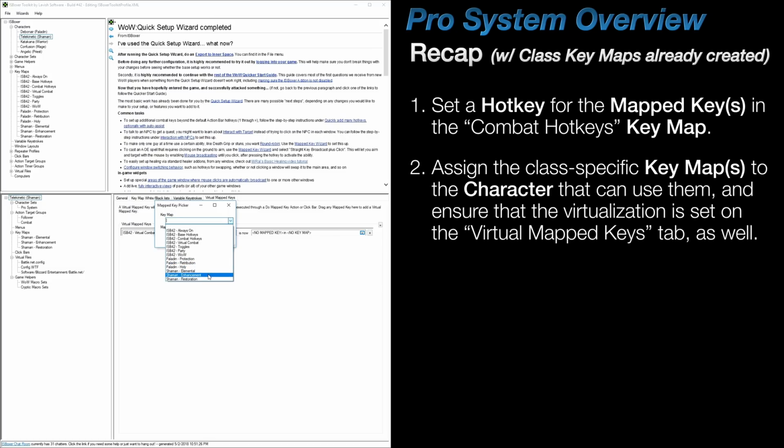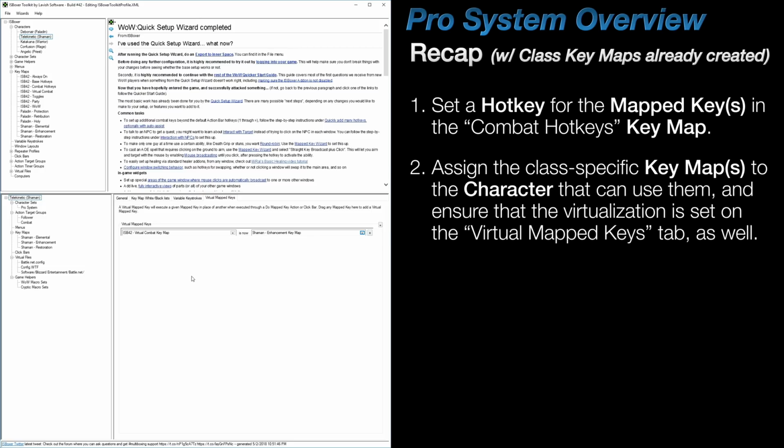Now, just to be clear, ISBoxer doesn't know what an Elemental Shaman is, or an Enhancement Shaman, or a Restoration Shaman. The only way it knows what spec I am is because I selected it here from this list, but these keymaps are labeled this way so that I can differentiate between them, so that I can set up rotations based on my spec, and they could be called ABZ921 for all ISBoxer cares. But an efficient labeling system goes a long way, especially when you or someone else needs to troubleshoot something that isn't working correctly in your profile.